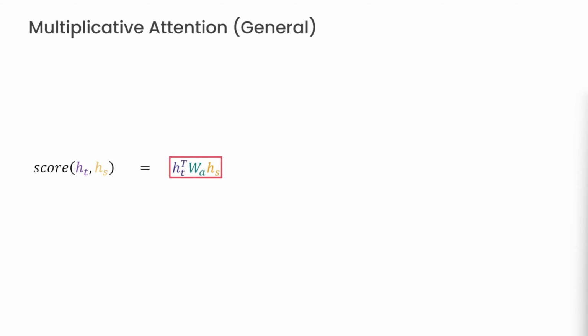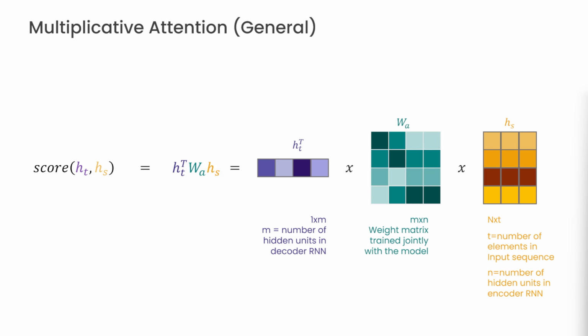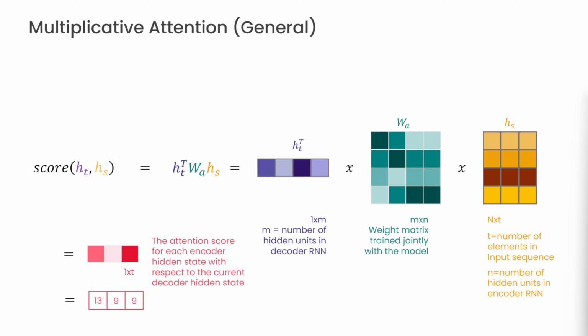This method generally introduces a weight matrix between the multiplication of the decoder hidden state and the encoder hidden states. The weight matrix is a linear transformation that allows the input and output to use different embeddings, and the result of this multiplication would be the weight vectors. Let us now look back at this animation and incorporate everything that we have learned about attention.